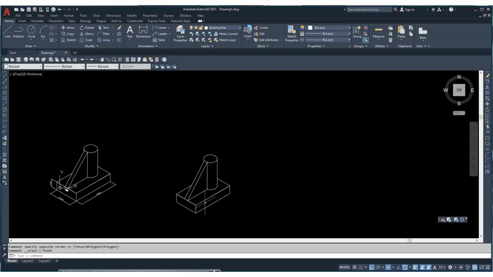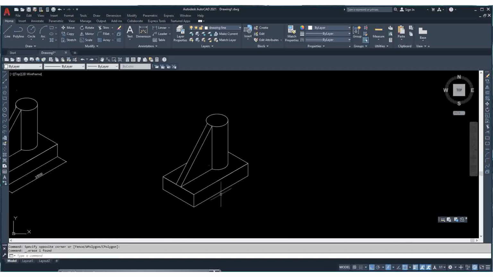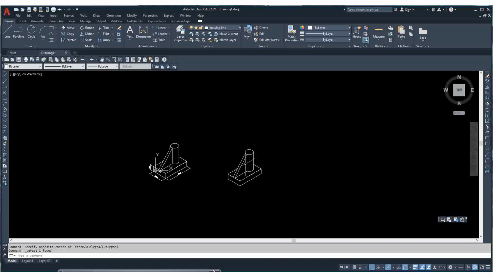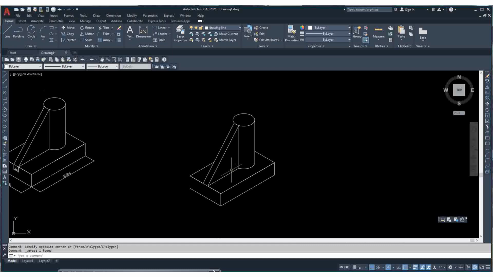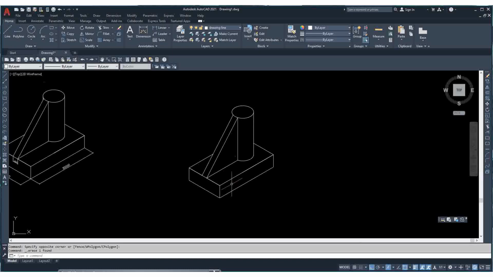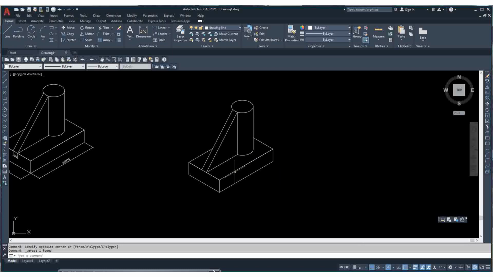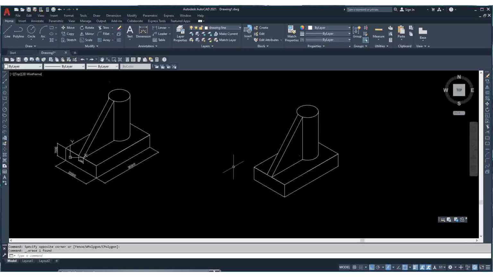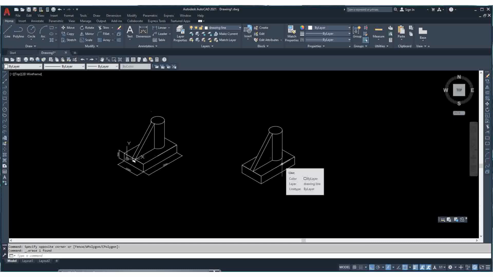So wow, we were able to reproduce this isometric drawing successfully, in no time, and also in a creative manner. So this is how to do it. So ensure you get used to these steps and these tricks so that your design will be looking good and pleasing to the eyes. So what's left is for us to bring out our dimensions.